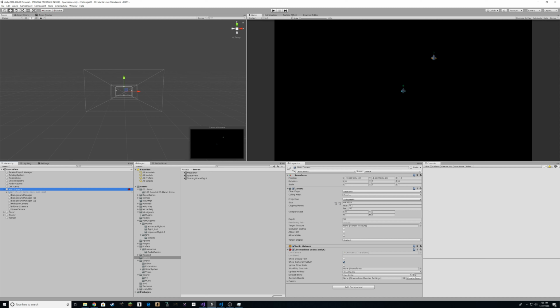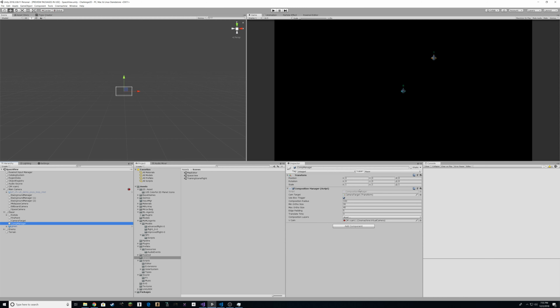Now, that size actually changes because I built a custom class called Composition Manager, which acts like a group composer for Cinemachine 2D, and it looks at all of the objects. Right now, it's culling for objects in the enemy layer and the terrain layer. So that's why if you watch the video again, you'll see that the camera seems to zoom in when there's not much on the screen, or zoom out when there's an enemy or an asteroid nearby.